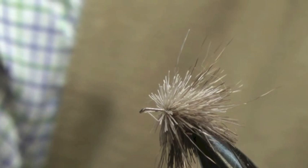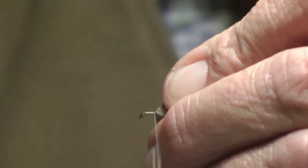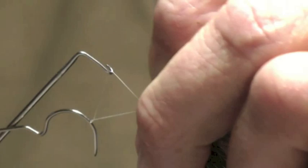Just go along. Don't put any pressure on until the last moment, then pull all that back. Don't come too close to the eye at all — just keep pushing that back and compressing it. You can see how that flares and spins. And that's enough. All we do now is hold that back and make a collar of thread so that won't spin or come forward any further. Then tie off and put some varnish there. Now that's our basic body shape, which we're going to shape now to make a sedge shape.